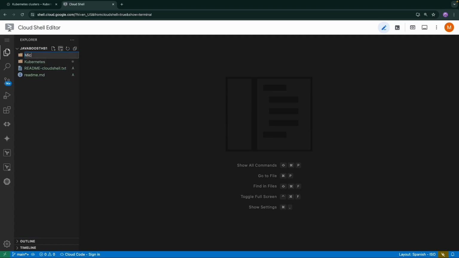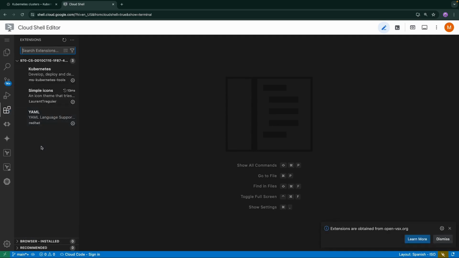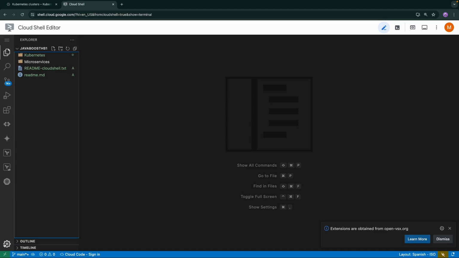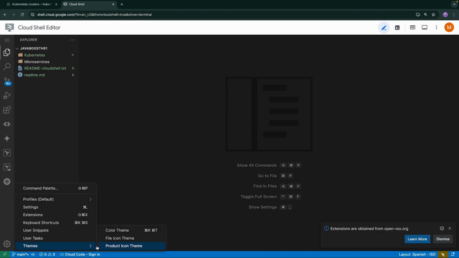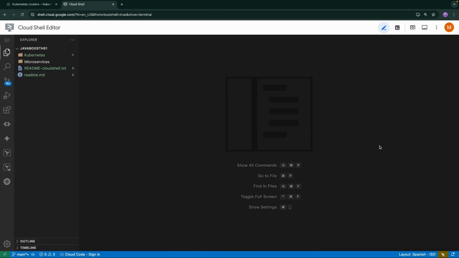Let's open it. I'm calling it Grow Services. We're going to work inside this. Guys, look, you can install extensions here. I've installed a few extensions here, just to make things easier for YAML, Simple Account, and Kubernetes. Other than that, you can choose the theme from here. If you want a dark theme, you can switch to any theme you like. I chose the dark theme and opened it like this.